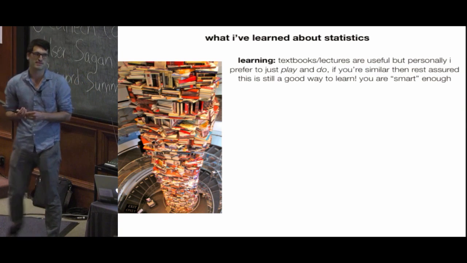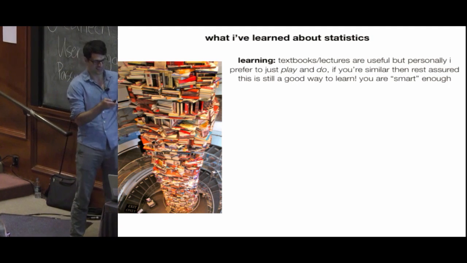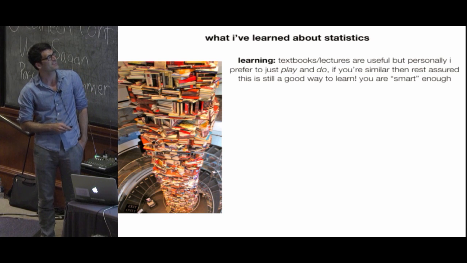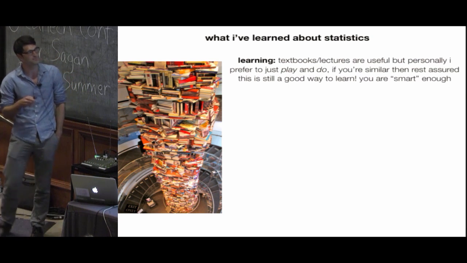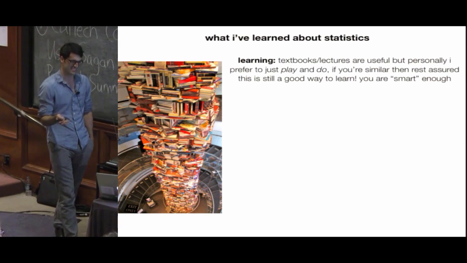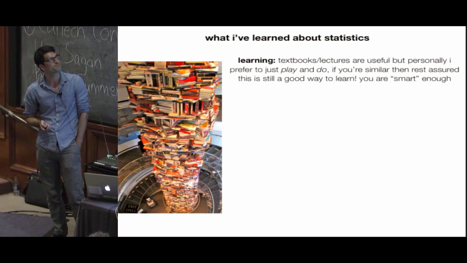Sometimes statistics can feel a little bit intimidating as a field when you have this huge pile of textbooks. These are actually all books about Abraham Lincoln for some reason, and I can't believe there are so many books about that. But I'm sure there are as many books about how to code in R with statistics and how to do astrostatistics as there are about this. So don't be intimidated by that.